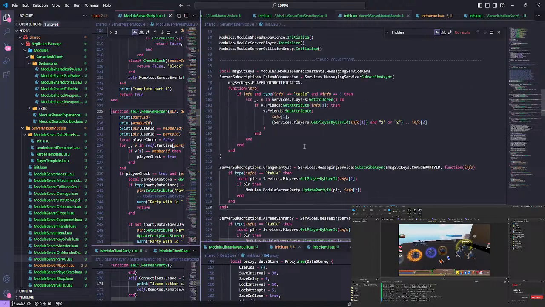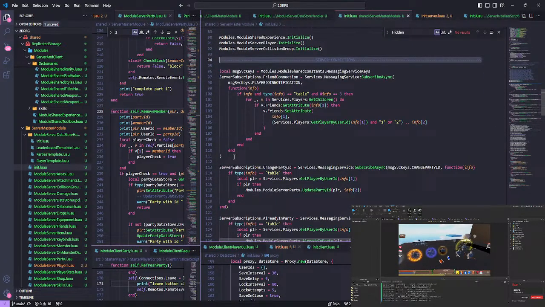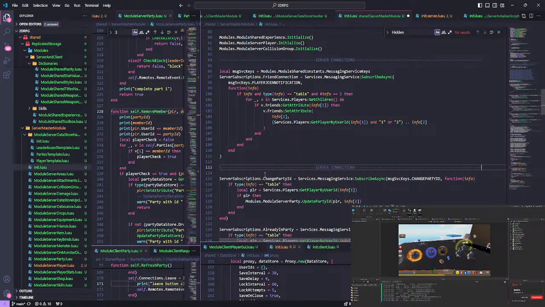That reminds me, I have to basically copy this. Party messaging cross server. Yeah, party cross server messaging.